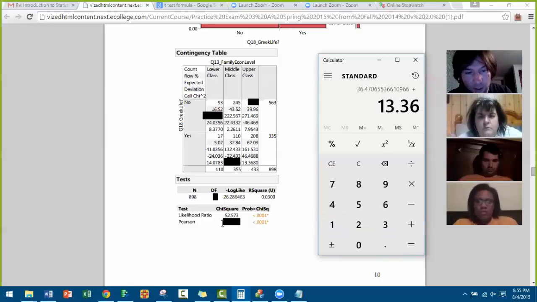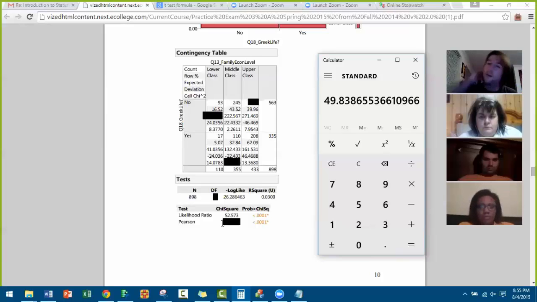And you usually get something close to the likelihood ratio. Close-ish. If you were to get something crazy different, you probably did something wrong. But we use the Pearson for the p-value. Very important note right there. The p-value is the one associated with the Pearson chi-squared test statistic. The chi-squared test statistic is the sum of all the cell chi-squareds. The cell chi-squareds indicate how odd an individual cell is. Meanwhile, the Pearson tells us how odd all the cells are, because it's all the cell chi-squareds.